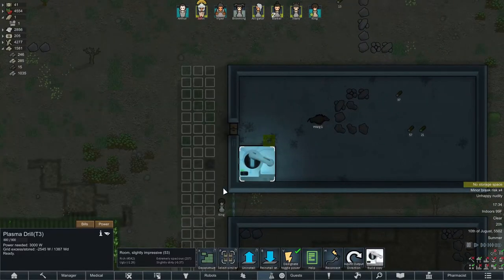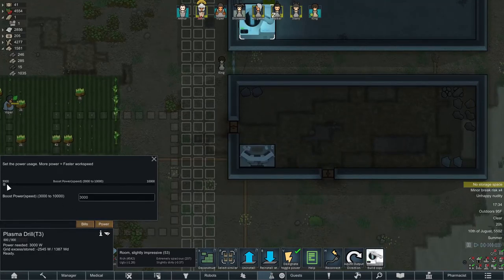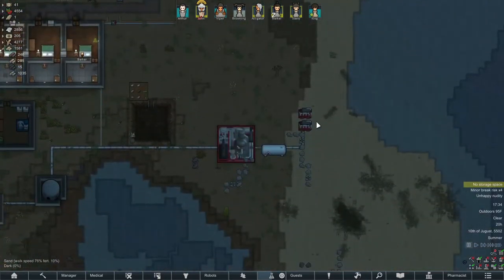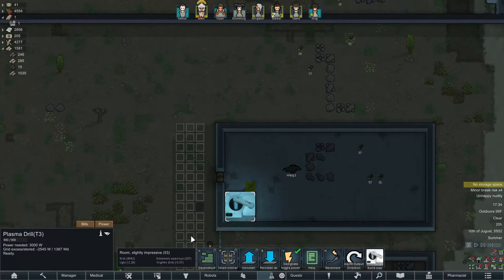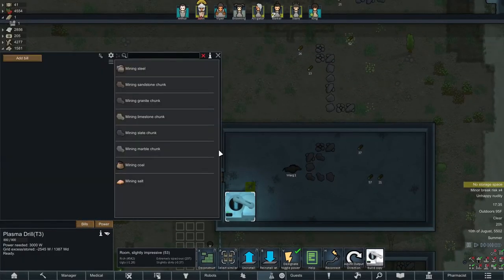And there we go. We have just built our first plasma drill tier 3, and it's going to be here for quite a long time because it has a power slider, and at a minimum it takes up 3,000 watts, which is quite a bit of power, so we're going to need to upgrade our power next episode, most definitely. But I just want to read its description really quickly. With the newest spacer technology, auto mining has been more precise than ever. A little bit of an error there. And now you can adjust what ores to mine and even balance power for speed. It will set the primary ore type and get bonus in rare ores and junk. So it'll just mine if we tell it to mine steel and do until we have around 1,000, I think, is a good number.